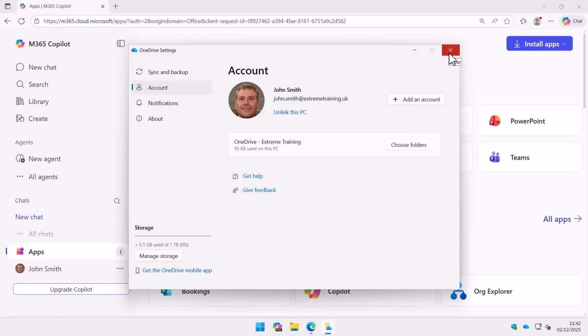And this method I would recommend, and Microsoft recommend, if you have one of the following two scenarios. You either have a lot of SharePoint sites that you're managing and you have data spread across, or you have lots of very large files. So you may not want to use this sync SharePoint site feature under those particular situations where you have many sites or lots of large files. The second option we're going to look at now is how to add a shortcut to a SharePoint site into our OneDrive. And that reduces a lot of the synchronization and management and headache that comes with that when you have a large number of sites or a lot of large files.